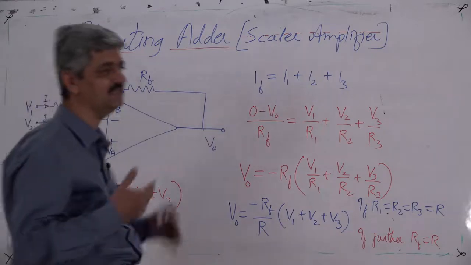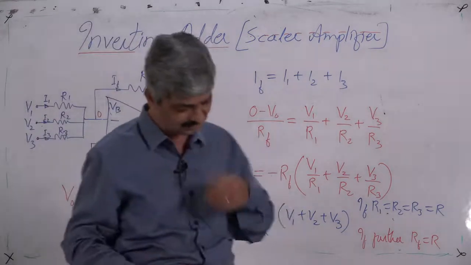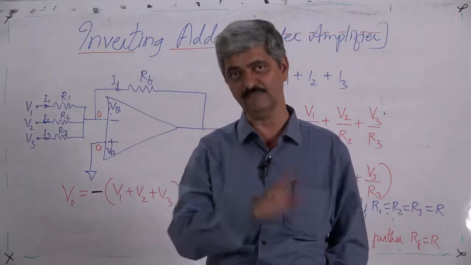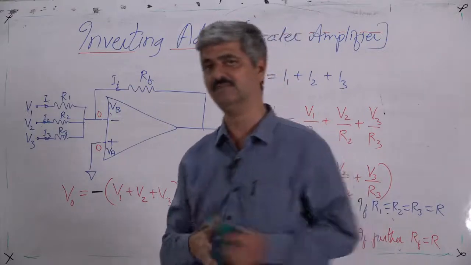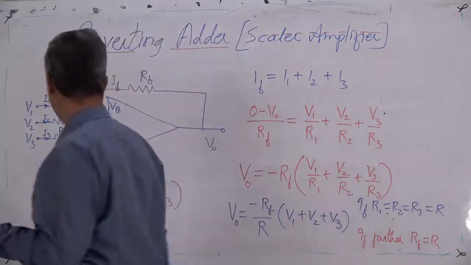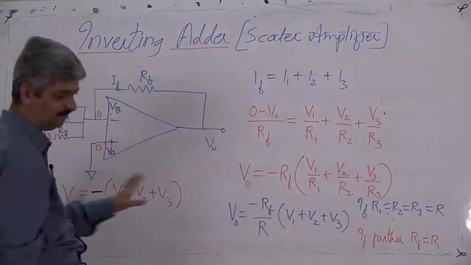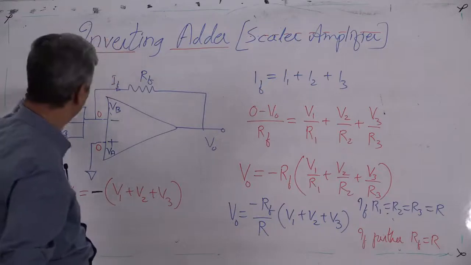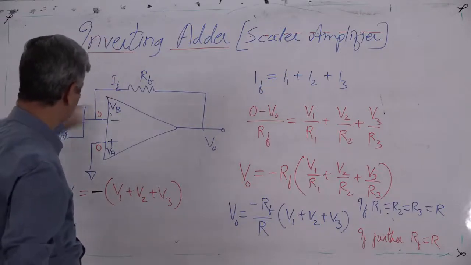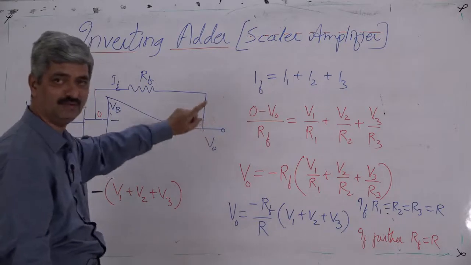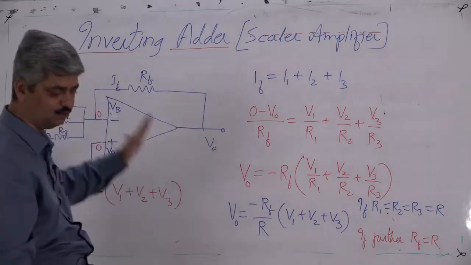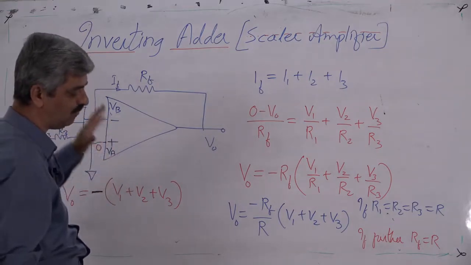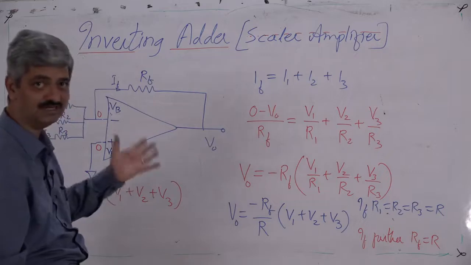So all applications which we discuss here are considered assuming that the output will come in plus minus 15. If it does not come, then it gets restricted and that application does not serve the purpose, that is, the result is not as per requirement, means in that case it is not an adder. If 5, 6 and 7, it should be minus 18, but it will come as minus 15. In that case, it is not an adder. So the op-amp circuitries operate properly, as per their meaning, if the output is coming within the window.